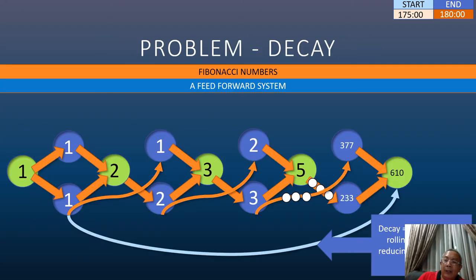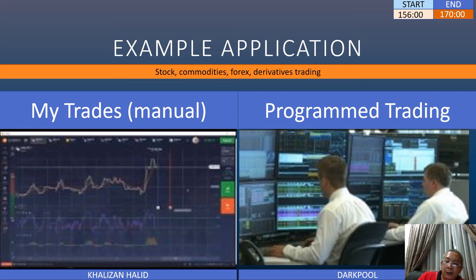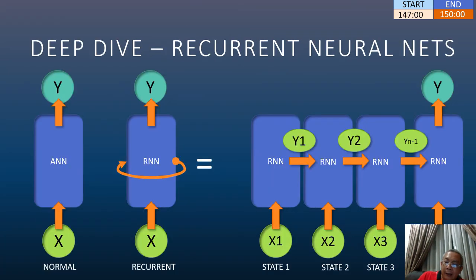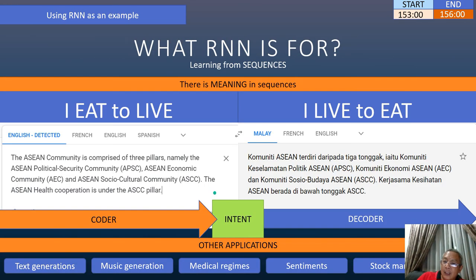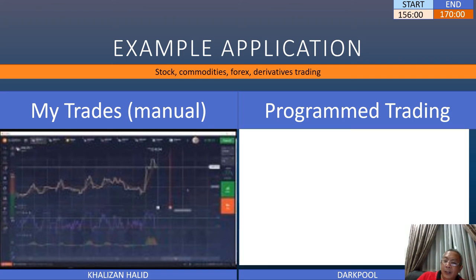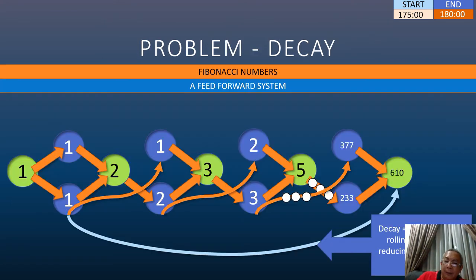So one of the things you can use RNN for is to learn from sequence. But there is a problem when you use RNN. Remember RNN just now? It involves a sequence. It's not just looking at a particular sigmoid and saying what is your output value, but it goes into state 1, state 2, state 3, state 4 before you come up with the output value. So there is a sequence involved, and because of that, there is a problem.